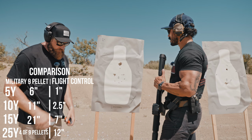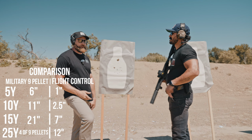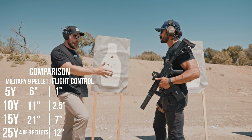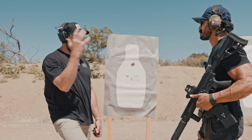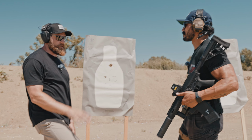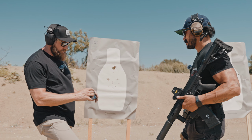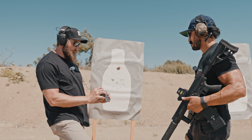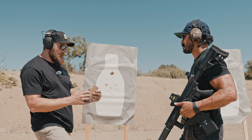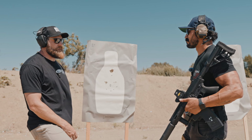There you go. Yeah. So this is one of the things that I try to impart on people, is to take time to pattern the ammo you pick. Whether it's Hornady, who's got some great 12 gauge ammo, or Federal, who obviously has their flight control stuff, low recoil ammunition. It just gives you, and this is low recoil, I forgot to even talk about that. So this is 1145 on the box, and I believe the Winchester ammo, they don't have it marked on the box, but it's usually like 1200 feet per second or 1250 feet per second.